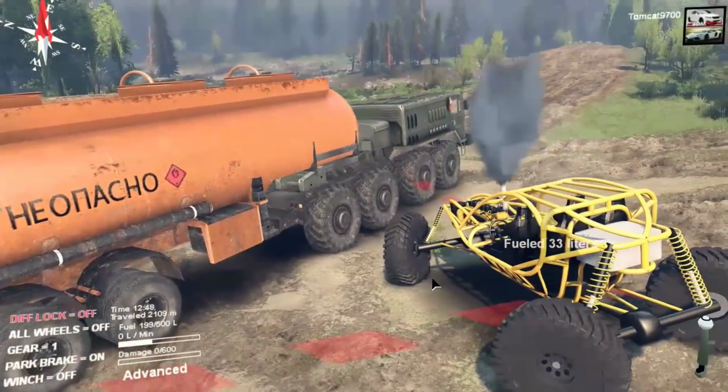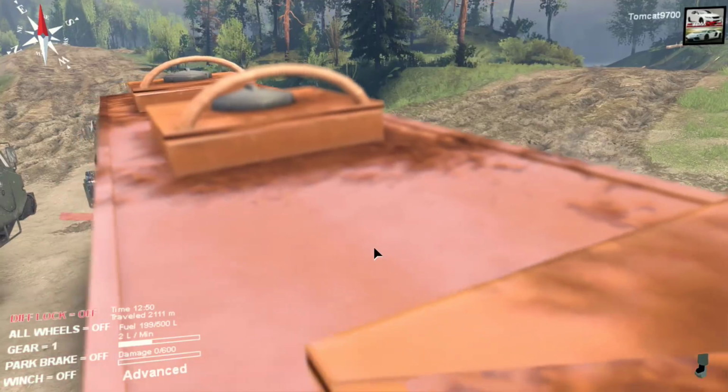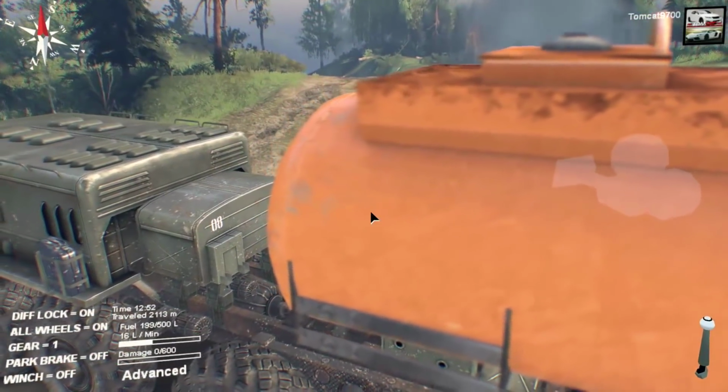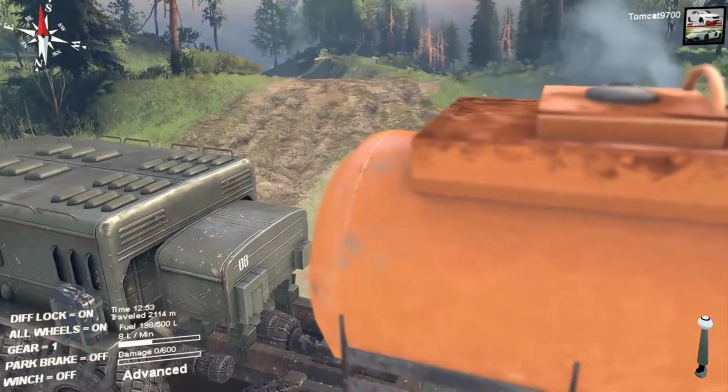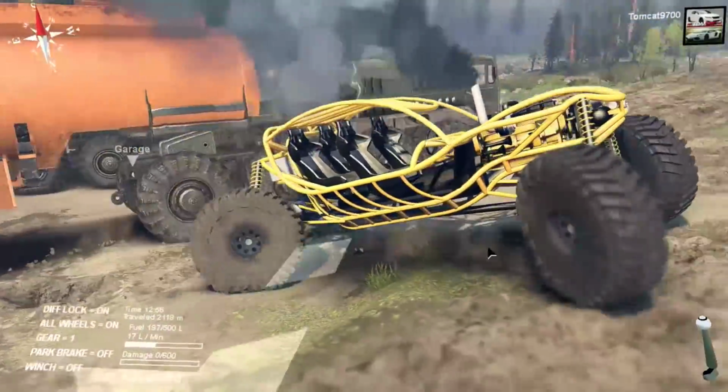So you're not going to be, I guess you could say, dealing with a finished product with this thing. But once this thing actually does get released in its full version, it's going to be even crazier. So we're actually stuck inside the trailer.